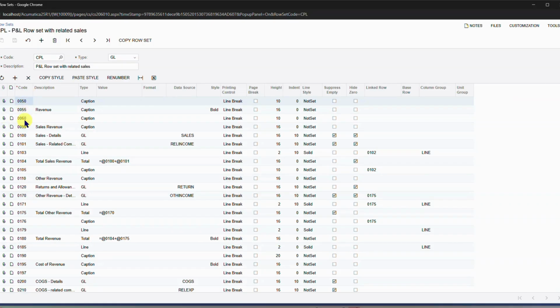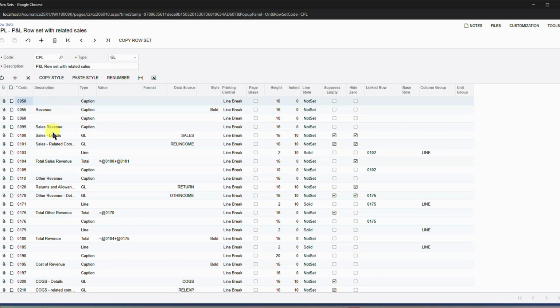This is simply an identifier for each of the different rows, and this is going to put them into a sequence. If I realize that my sales details section needed to be down here under my returns and allowances, I could simply change the numbering so that instead of being 100, this could be row 125 or something along those lines. These row codes can also be referenced in formulas, so we'll talk about that in a second, but it's essentially identifying the sequence of rows, and for formulas, it allows us to easily bring in the rows that we need.